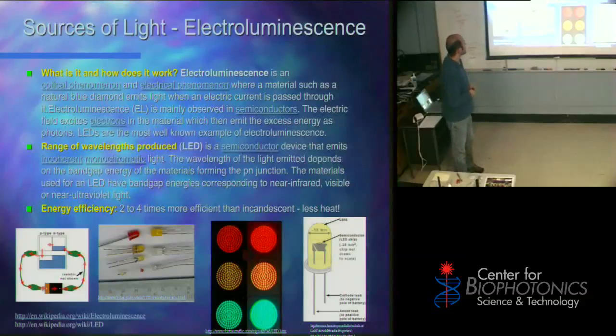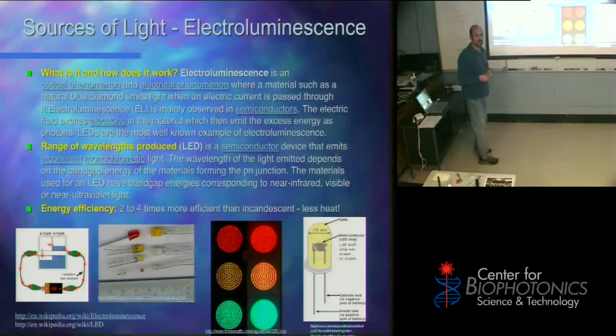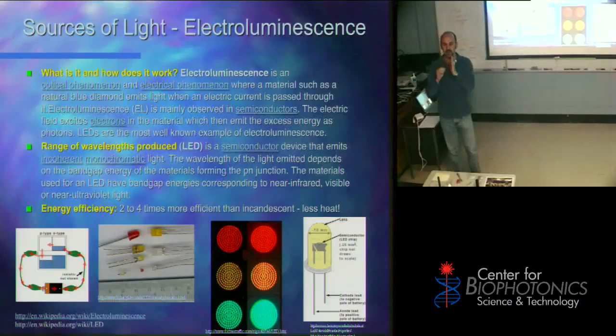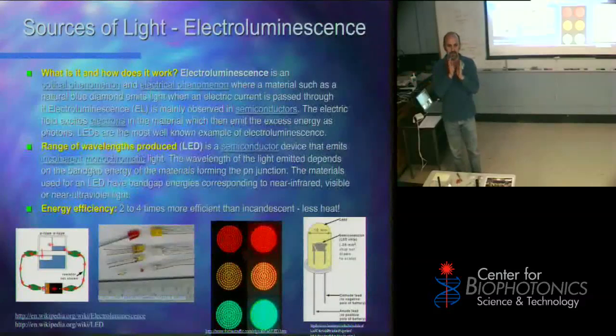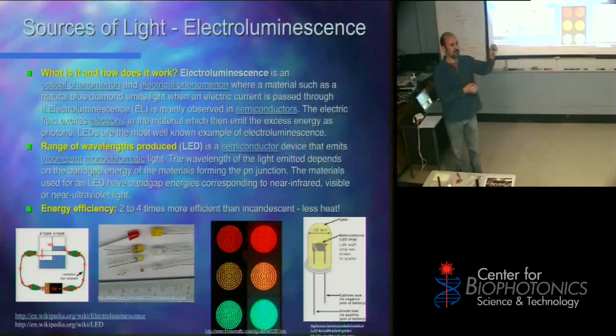Now, pretty much these are semiconductors. So what happens is, for those of you who have had some physics or electronics, you have an N-type and a P-type semiconductor sandwiched against each other. You pass electricity through. That difference in those two materials causes an energy jump, to go from the P side to the N side, that emits energy in the color of the LED. So this one emits higher energy, this one's lower energy, and it just has to do with what materials you use in that junction.